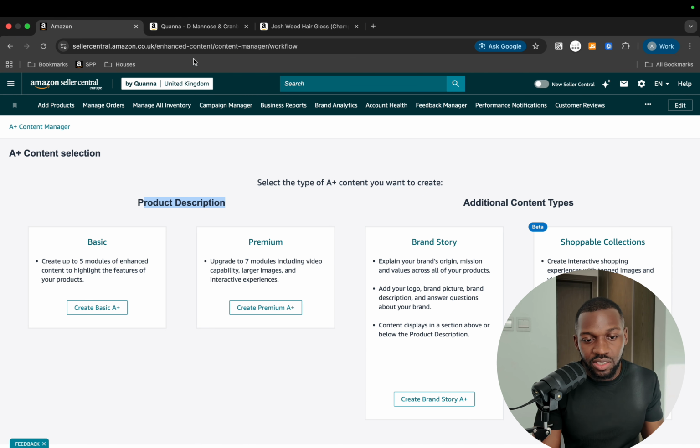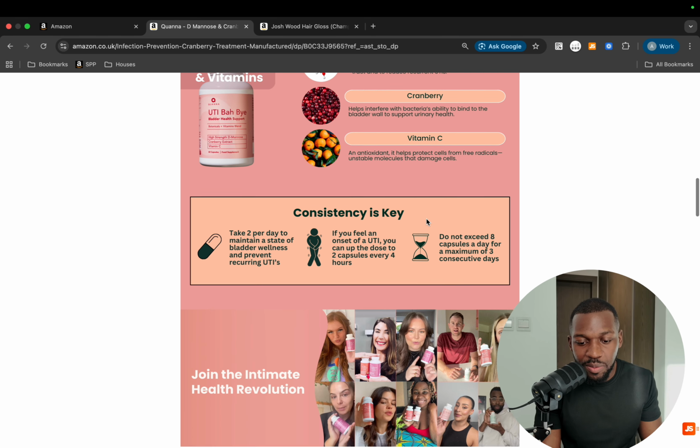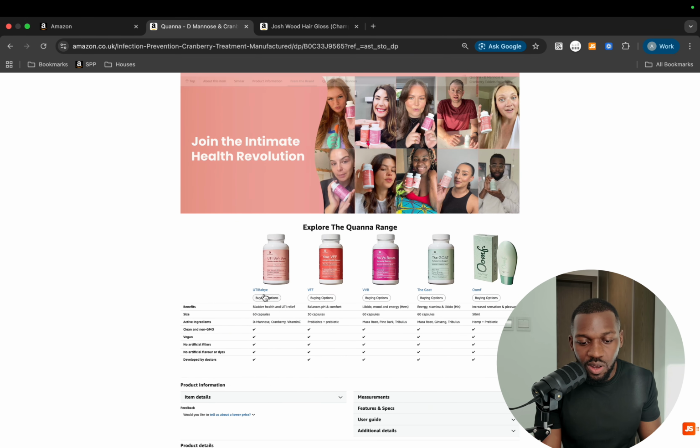So to the example here, obviously you've got the basic A+ premium. It's just simple. The only interactive module is that customers can click here. Now, let me show you another example of A+ premium content. So let's go to Neal's Yard Remedies, where we helped them set up these A+ premium contents.